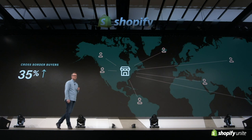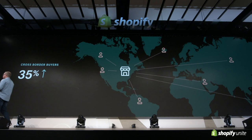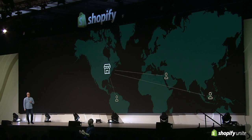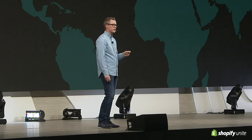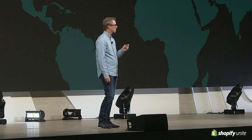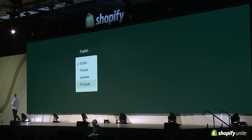But we also need to be honest. Everyone in this room has had a frustrating experience when trying to buy something online from a brand in a different country. Sometimes our spoken language wasn't represented in the experience. Currency exchange fees surprised us during checkout. Or the way we wanted to pay wasn't an option. Cross-border shopping shouldn't be this hard. We believe that the purchasing experience for global buyers should feel as local as buying from the store down the street — speaking to a buyer in their language and allowing them to pay in a way and in a currency that's familiar. So today, I'm going to talk about a few things we're doing to make this possible.